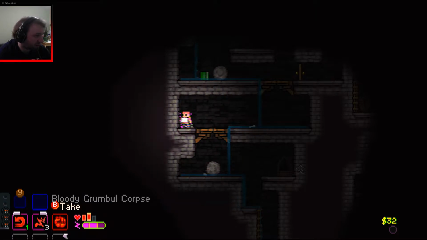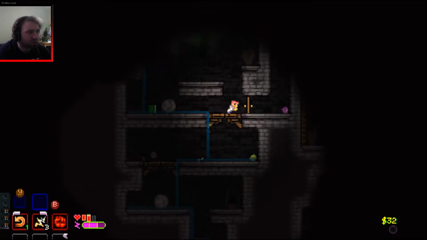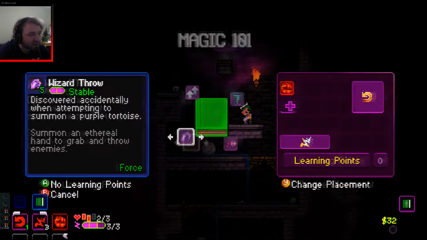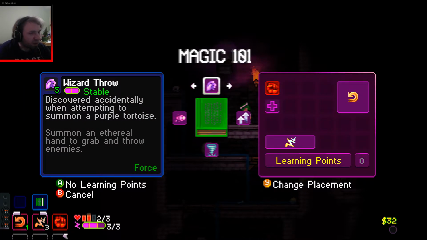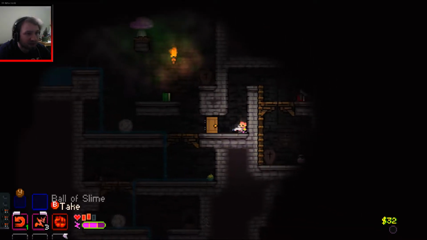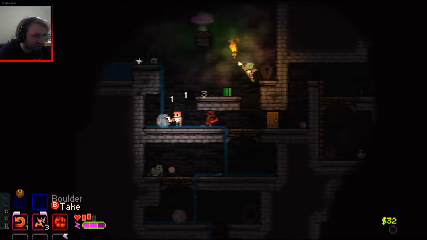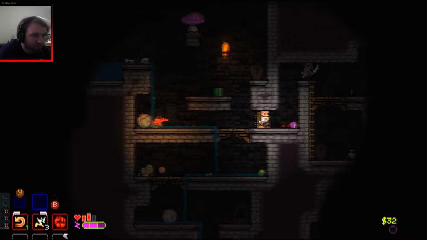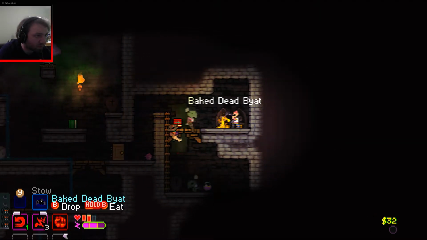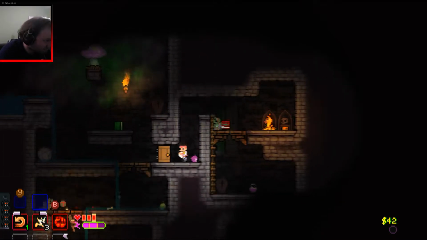Let's get boots. Oh, we already have boots. Just because boots are warmer than sandals, of course. Because that makes sense. I mean, I guess it does, but just weird logic. Just weird logic. Maybe I'll want double jump. Maybe. Oh shit. Didn't really want this. Baked bat. Don't mind if I have some baked bat.